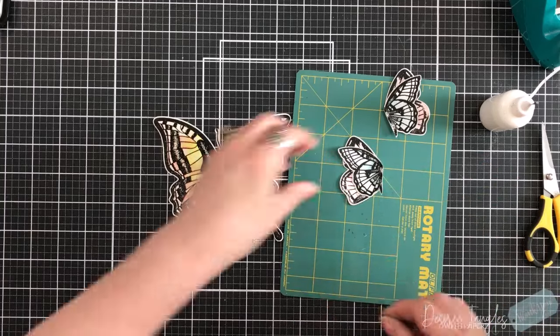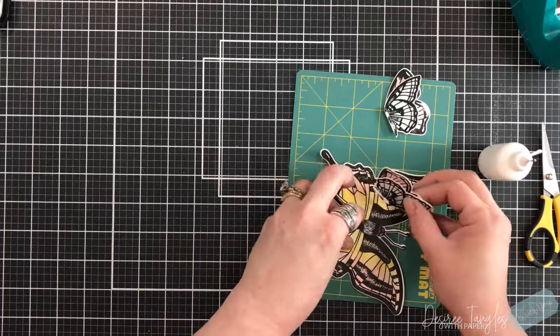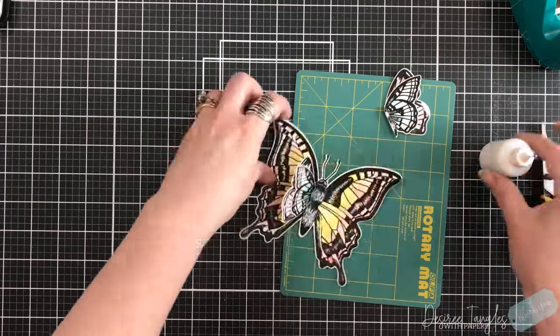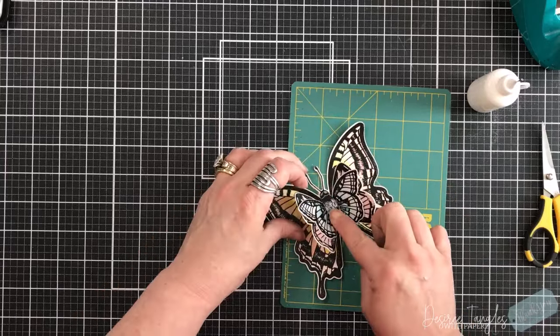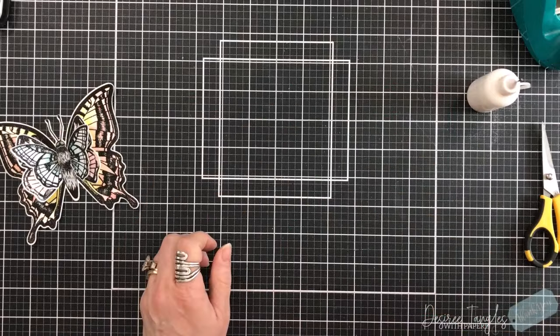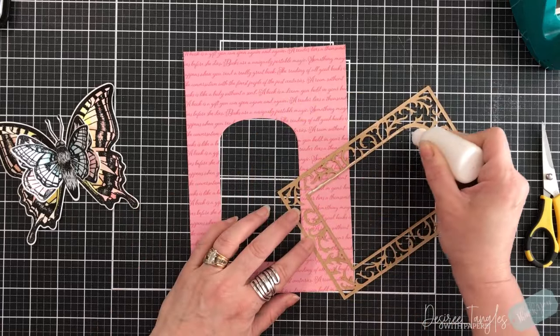And now we're going to set these along each side of those cut lines that we added into the butterfly. So going in on an angle and then it slides right in. We're going to set that aside and let that dry. I'm going to work on the archway.